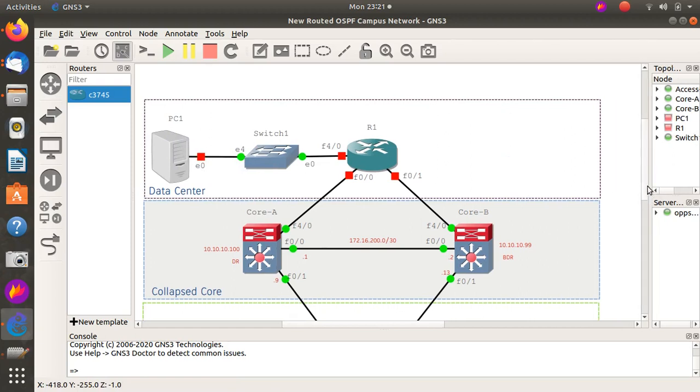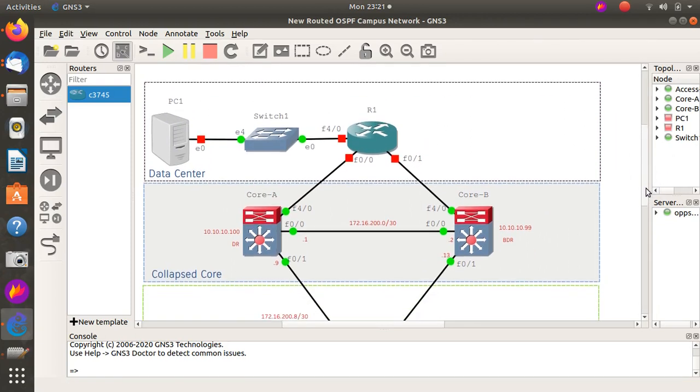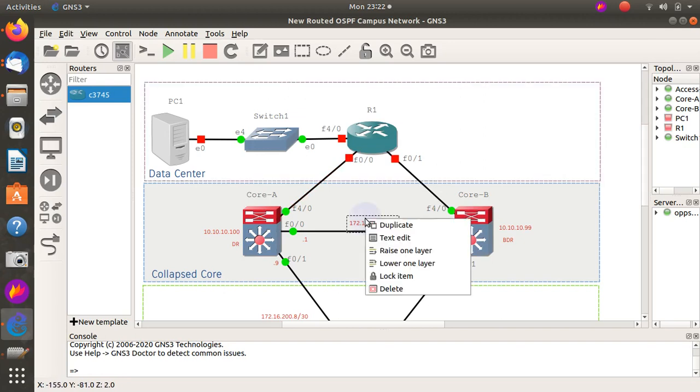So data center, let's say they have a different subnet completely. Let's do uplinks. So we've done 1 and 2. We can do 5 and 6. And then we can do, yeah, let's just duplicate that.